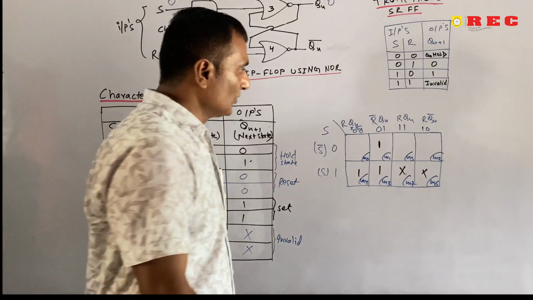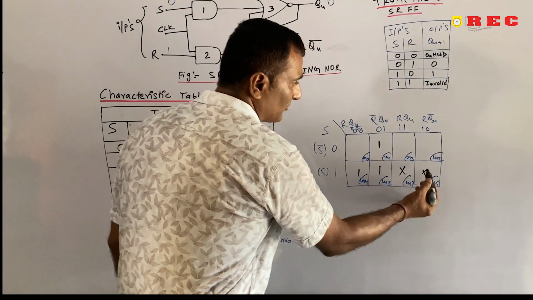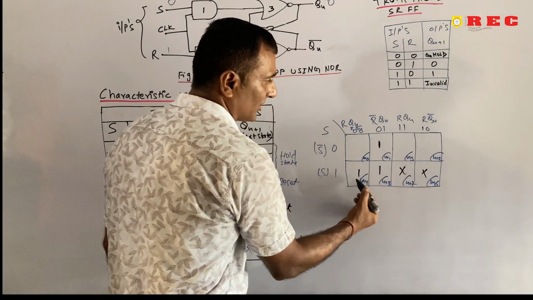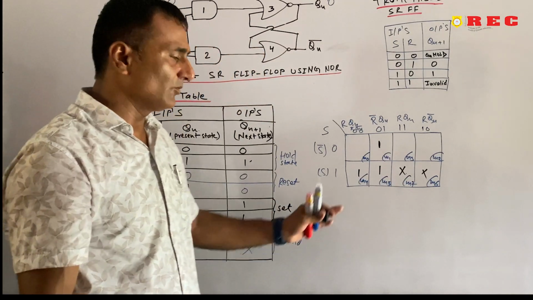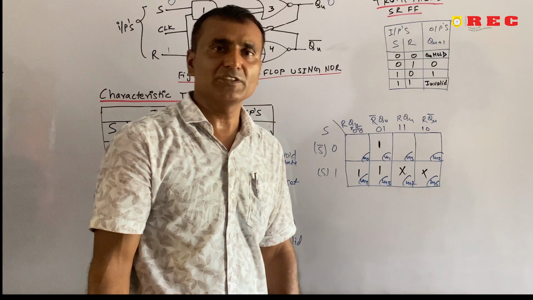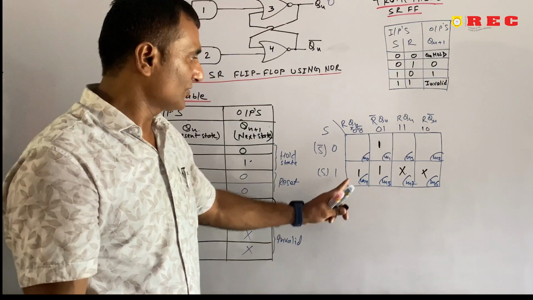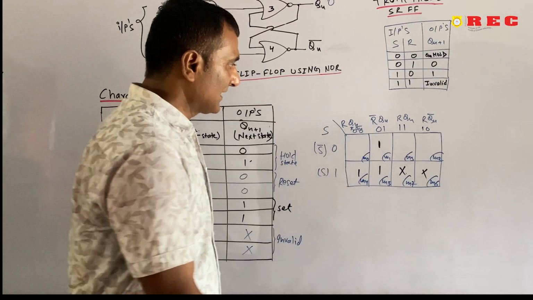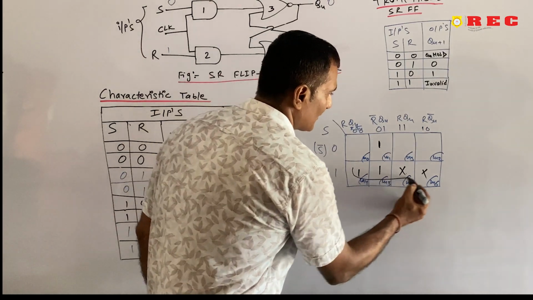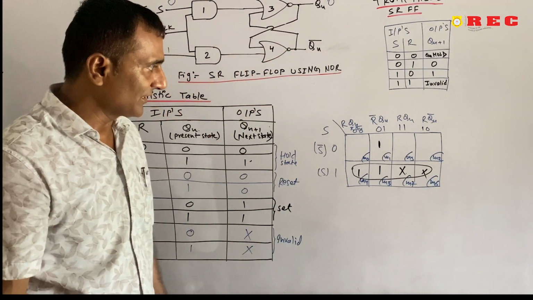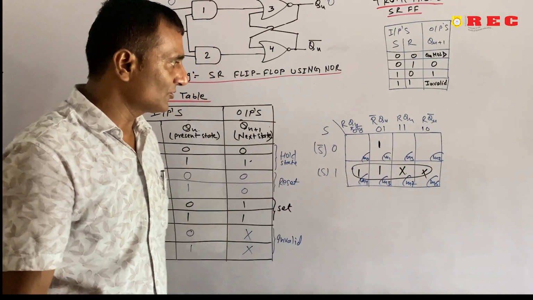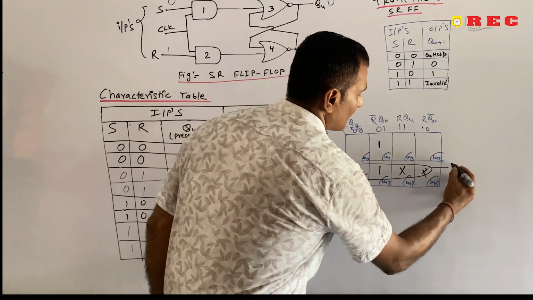Now you have to make the loop. So the bigger one, if you see, the whole condition is applying here. We know that we can make a loop of size 2 raised to n. So this is 2 raised to 2, that is 4. So we can easily make this horizontal. There should not be any gap. If the don't care is important, if you want to take it, then take it. So this is loop number 1.